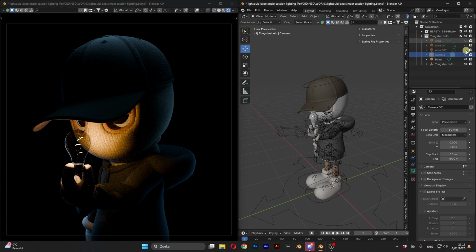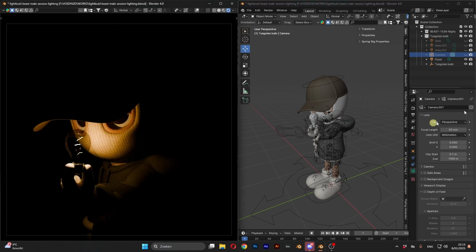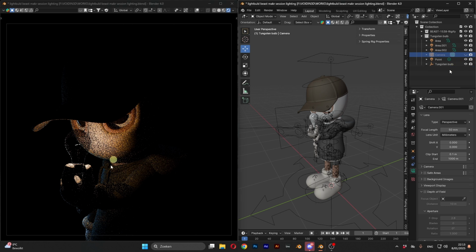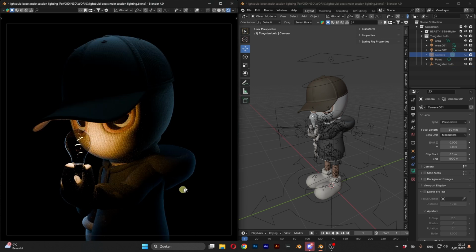Without all these ones, you're not going to get the full picture, and without the ones that are inside of the bulb, you're just going to have your environmental lighting. So I'm going to show you guys some tricks on how to create cool lighting effects in one click. I'm going to start with this.